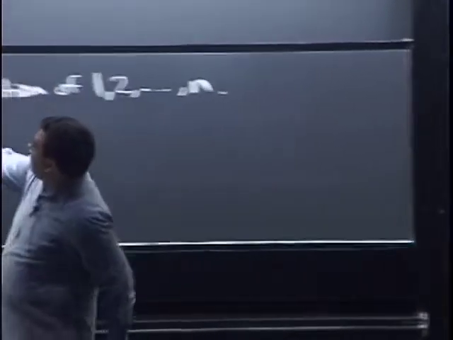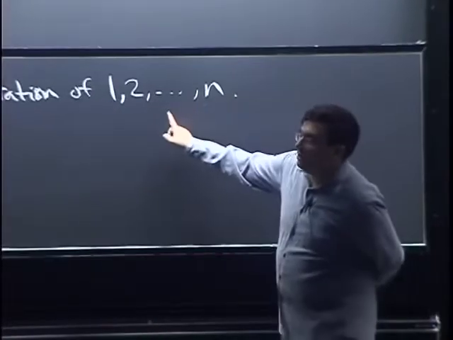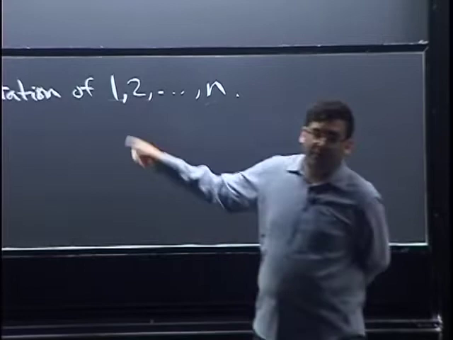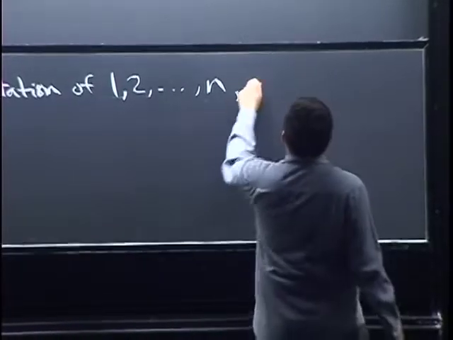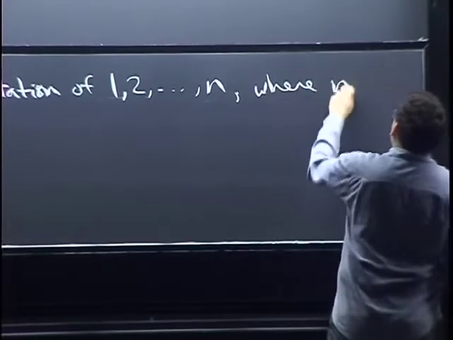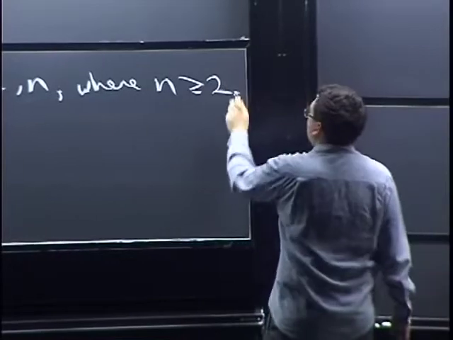That is, you could use the naive definition of probability, although that would actually not be a good idea here. So by random, they mean that all permutations are equally likely. So there's n. We take the numbers 1 through n and permute them in any order, all n factorial equally likely. And let's assume n is at least 2 to avoid some stupid cases.